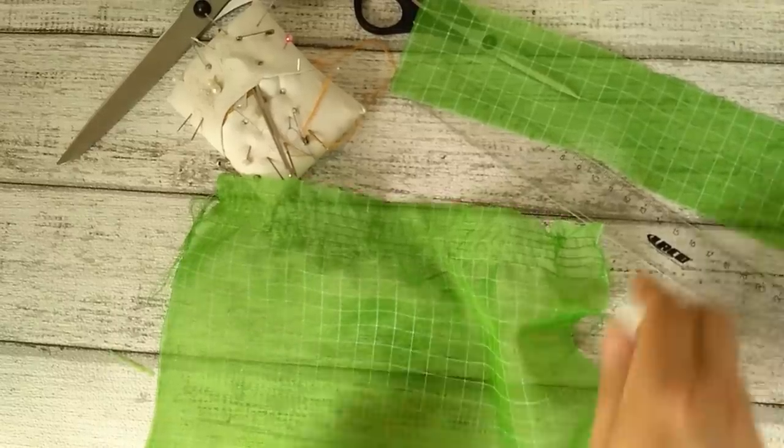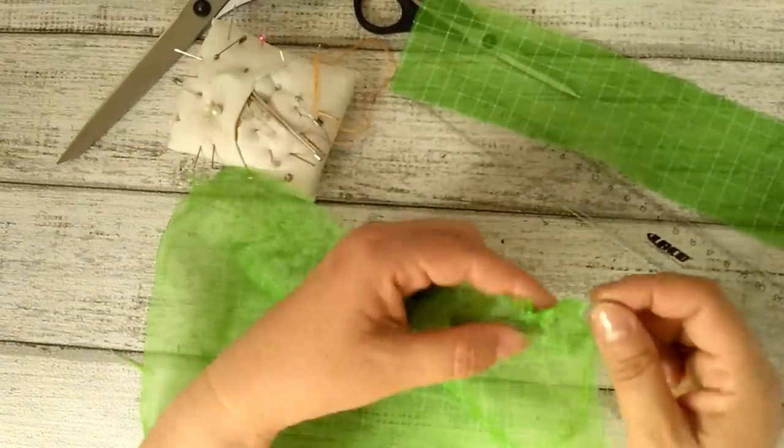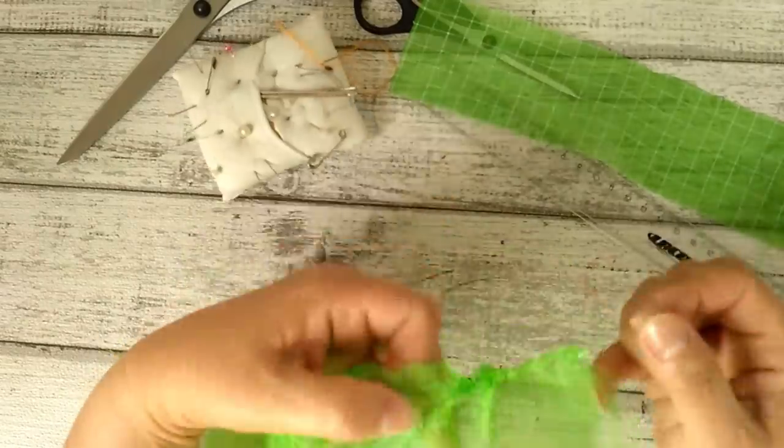But this hand-painted fabric with squares ended up looking actually very good, so now my mom just needs to connect all the details together.